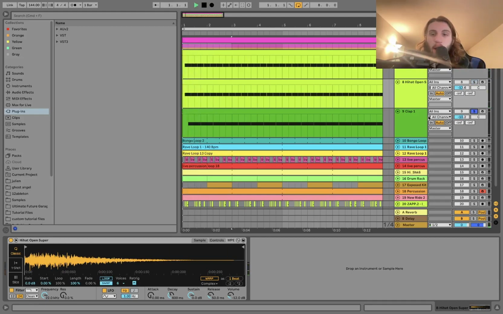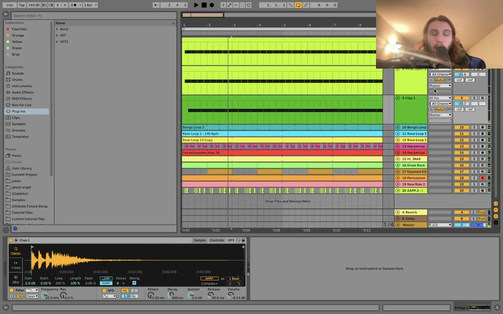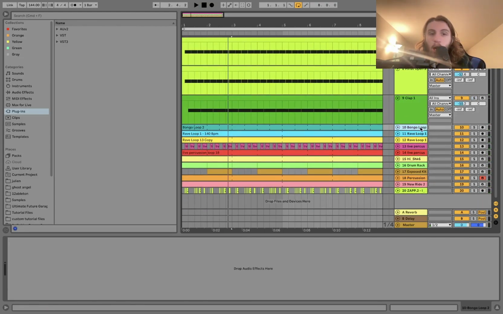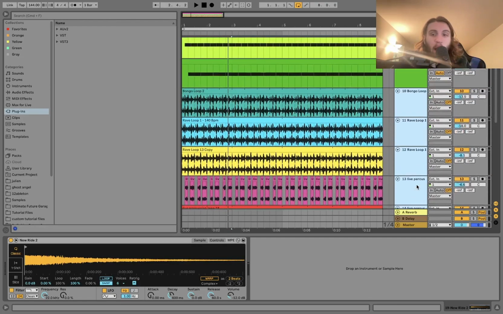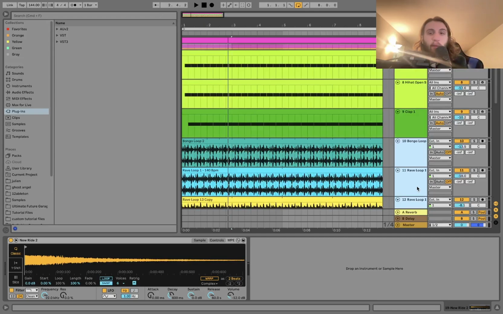Right, so then we have a clap. Yeah, just nice and punchy. It grooves well with the kick. So then is when we start getting the percussion. You can see this is a lot of percussion because it's also about structuring the track. You know, there's not really that much other stuff in the track besides percussion.